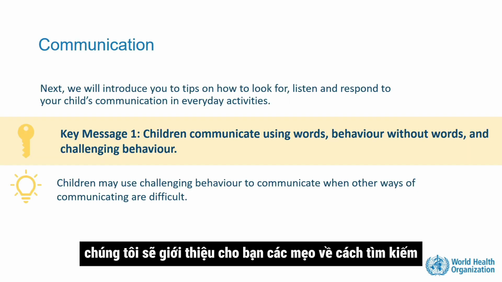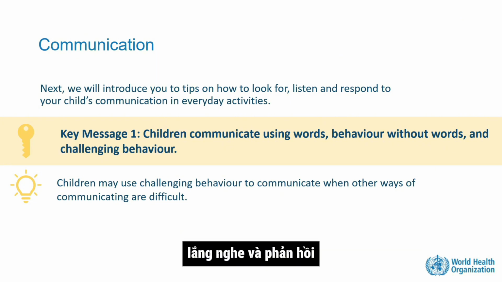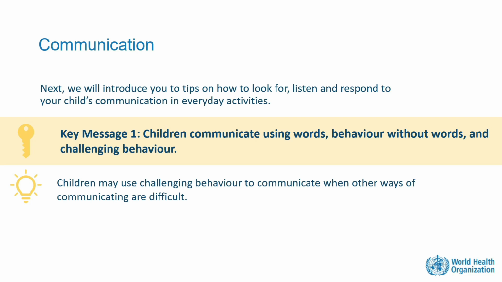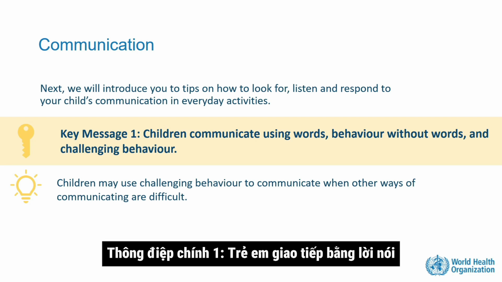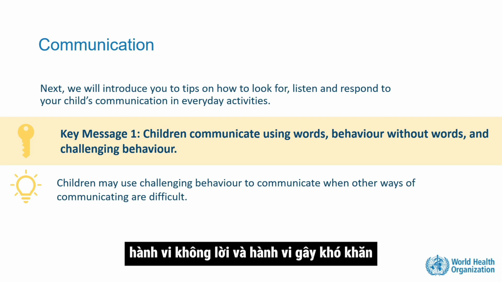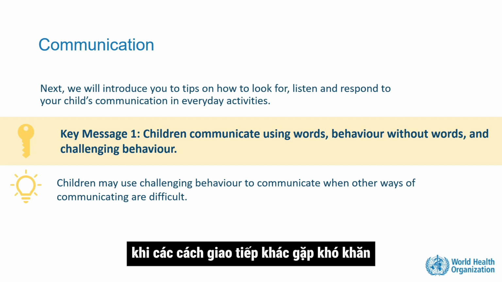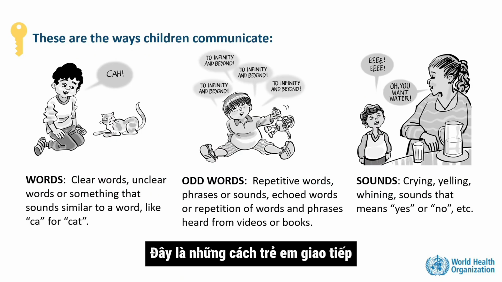Communication. Next, we will introduce you to tips on how to look for, listen, and respond to your child's communication in everyday activities. Key Message 1. Children communicate using words, behavior without words, and challenging behavior. Children may use challenging behavior to communicate when other ways of communicating are difficult. These are the ways children communicate.